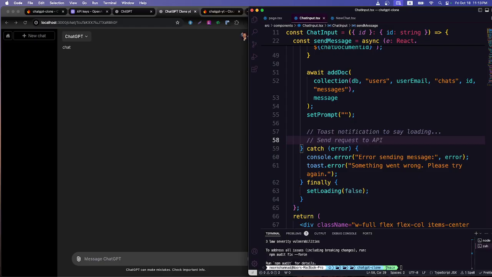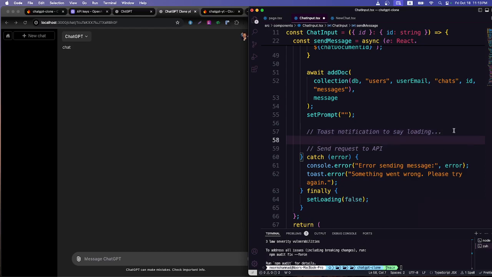So those are the two things we are going to work on. One will be just passing a toast message for that loading instance, and the other should be able to call our API session to grab the data.